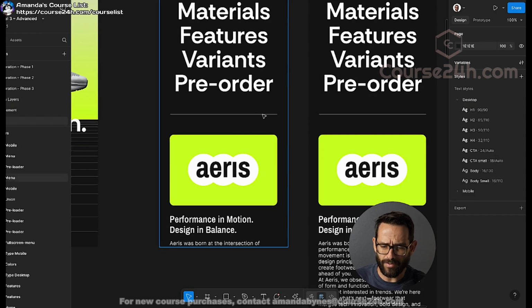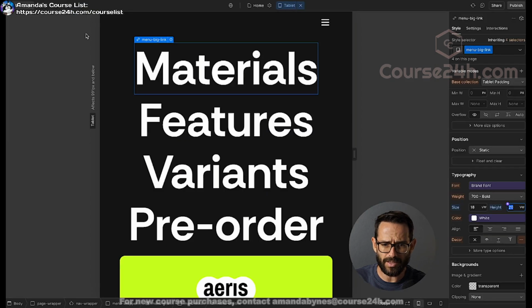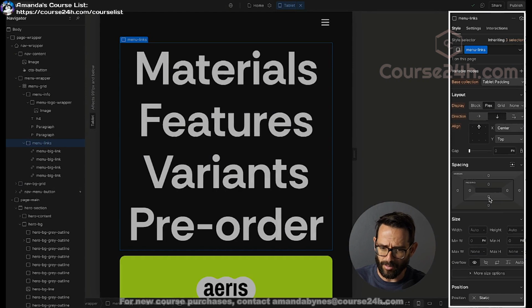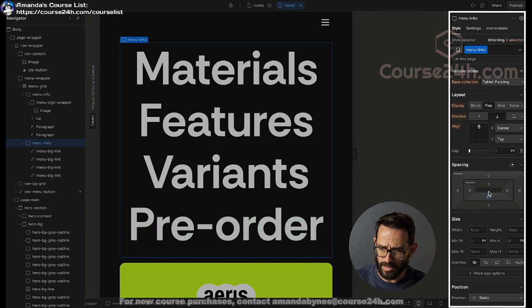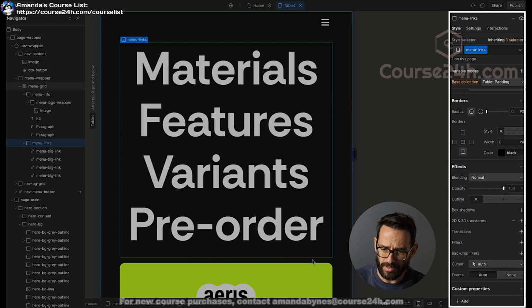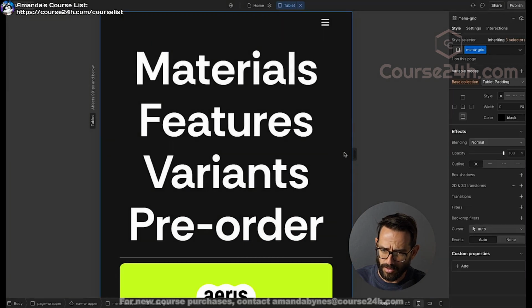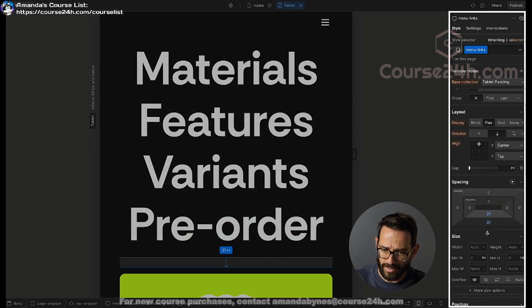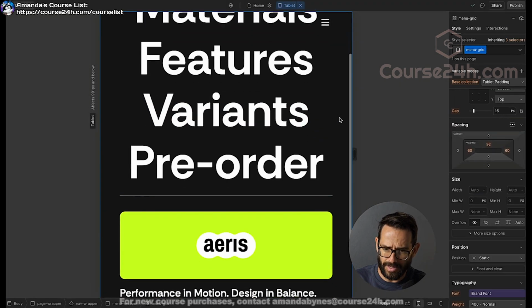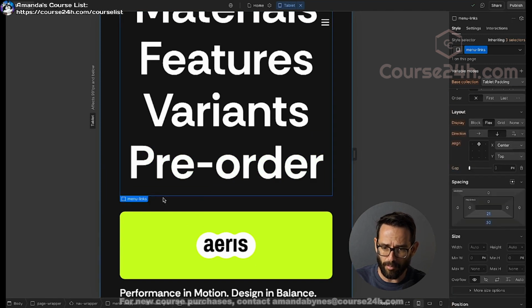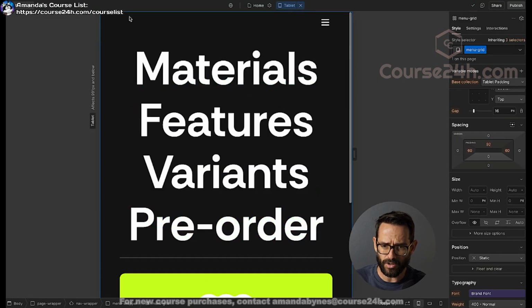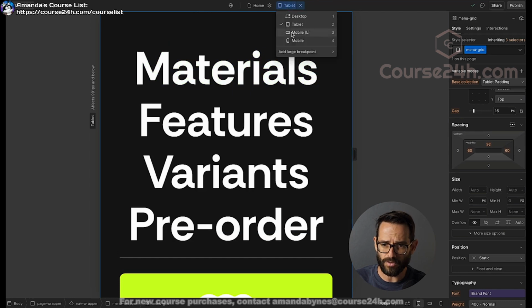And we also have here this underline that goes here. So we can give this menu link a little bit of padding from the bottom, and let's give it a border here. So a border just on the bottom edge of this wrapper. Let's turn it into a gray 1 pixel. Okay, that's not bad. Now let's also add a little bit of padding so there's space between that and the other wrapper for the logo. And now we've got this line between these elements, which is actually the bottom border of this menu link. So I feel like this gives us pretty much the same look here. And that looks good. So now we can move into mobile.